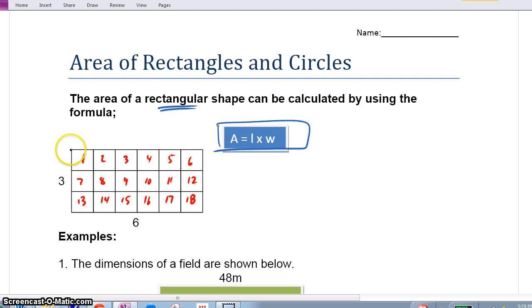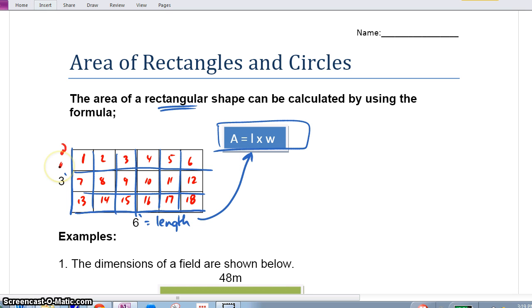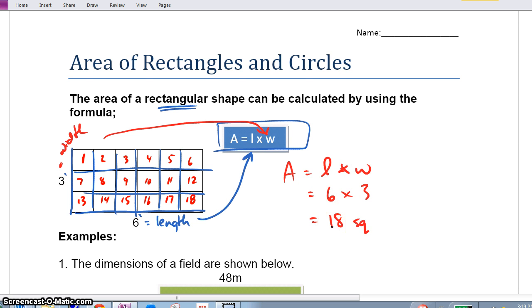So here's an example where we've got maybe a length of fence that's 3 feet high and 6 feet wide. If we were to section that out, cube that out, we could count up each square foot of fencing we need, and we get a total of 18 square feet of fencing. But the easy way is to think about the length and the width of this fence, and just multiply them together, right? So our area is equal to our length times our width, is equal to 6 times 3, and is equal to 18 square feet of fencing in this case, right?